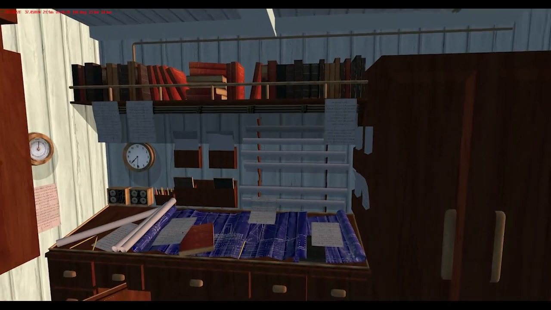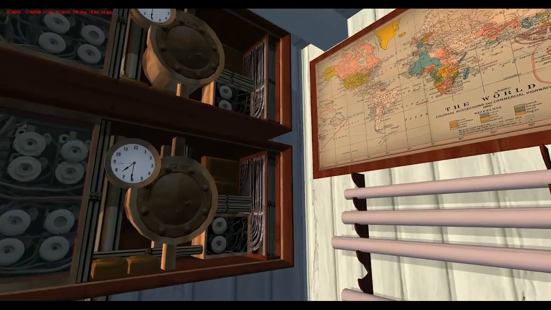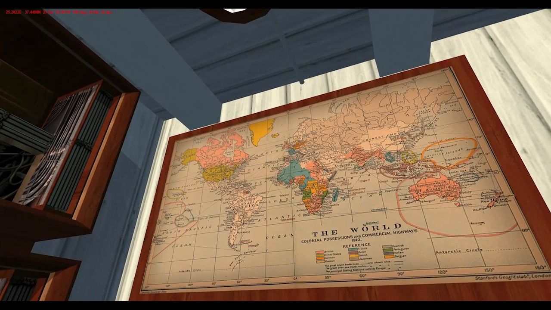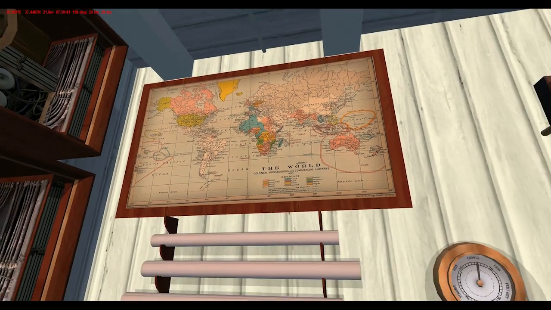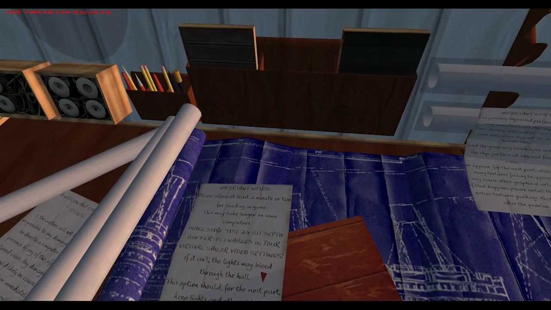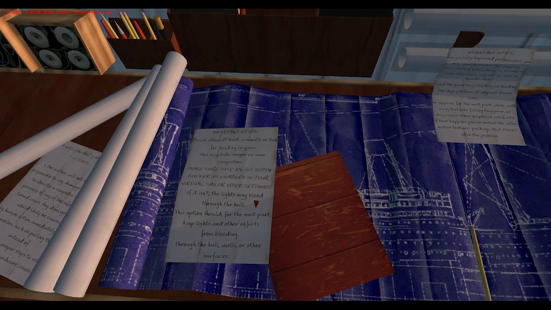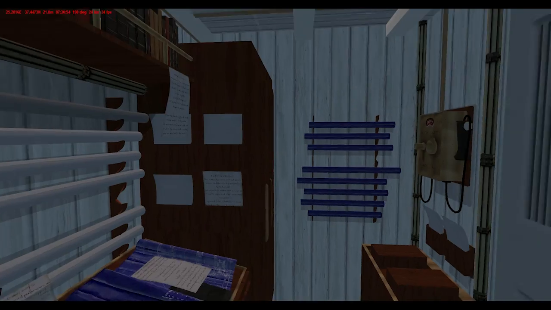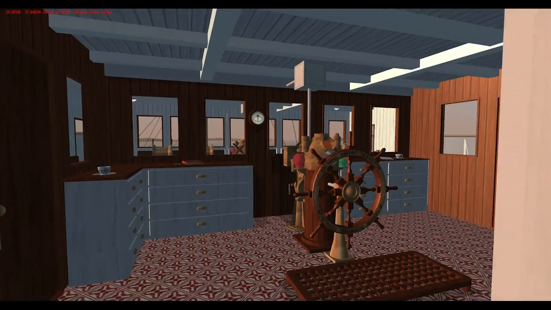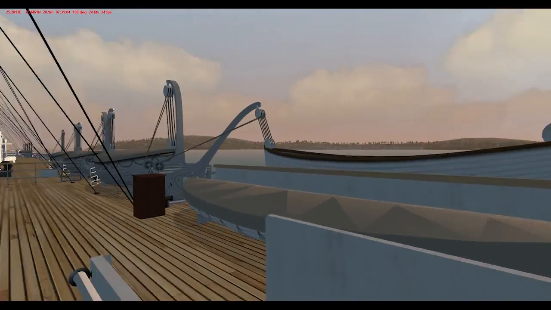So, if we go in here, for example, we are in, I believe, the wireless desk. Yes, we are. So, we've got a map of the world that is appropriate for 1910. So, that's kind of nice. We've got the ship's notes. We've got some important notes here, which you can see is what the creator has told us about. And then you can also see some other interesting things, but we're going to leave this room now. Let's go out here, back onto the bridge, and let's go into somewhere else.